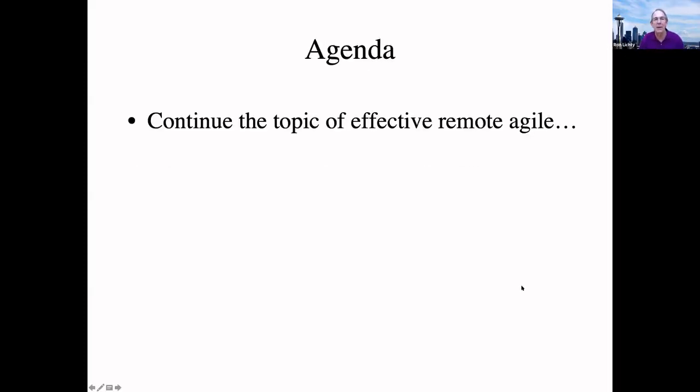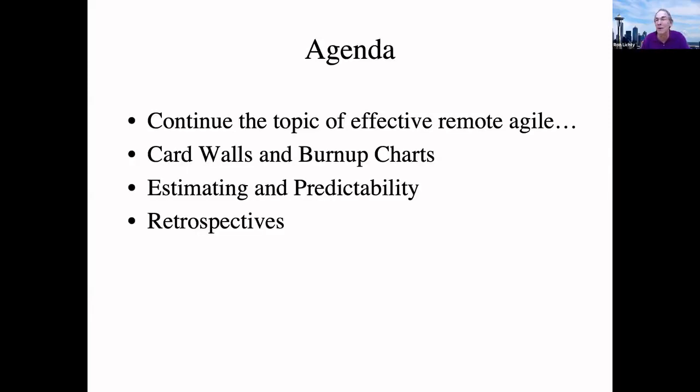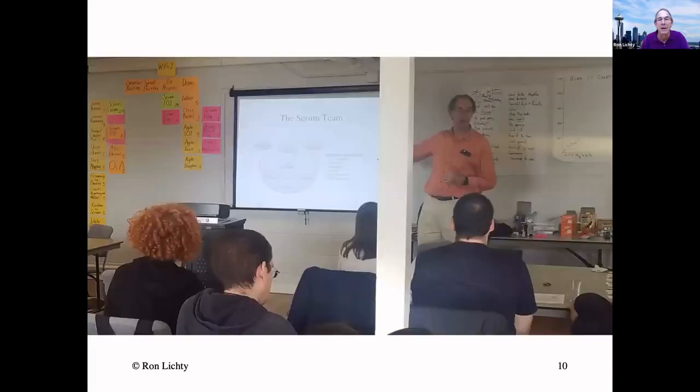And why is that? So we're going to continue talking about the topic of effective remote agile, and we're going to talk about card walls and burn up charts. We're going to talk about estimating and predictability, and we're going to talk about retrospectives over the course of the coming 50 minutes. So as I said, I've been training teams in Agile for about 11 years.